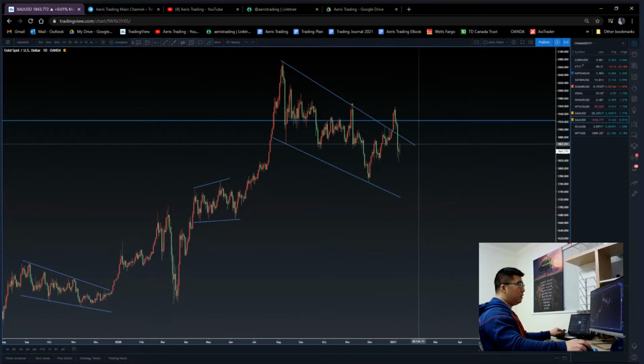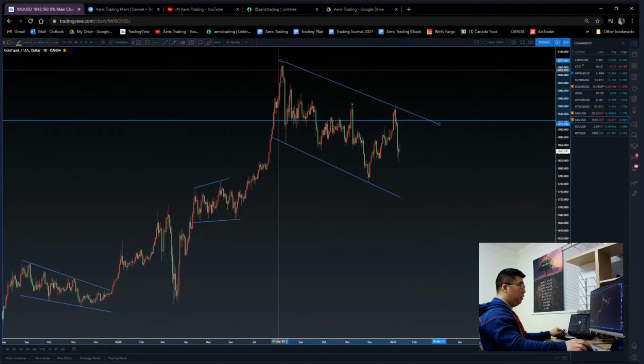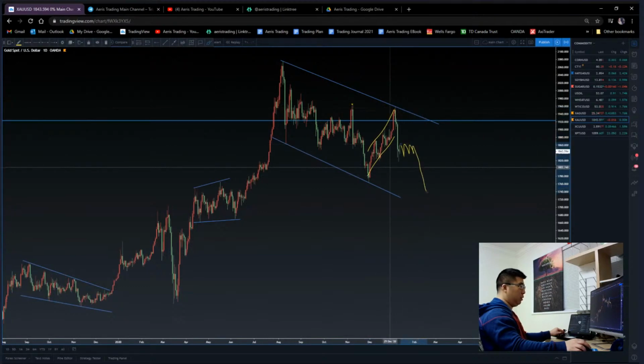So how I see this now is the structure isn't finished, right? We know that the higher time frame structure can evolve and can correct deeper. So if we just extend the trend line here, now that we're pushing down, a correction here would certainly bring the price down to the lows here. I mentioned this in the beginning and in the weekly outlook. I'm not interested in this sell. This likely is going to happen to push the price down to the bottom of the structure here.